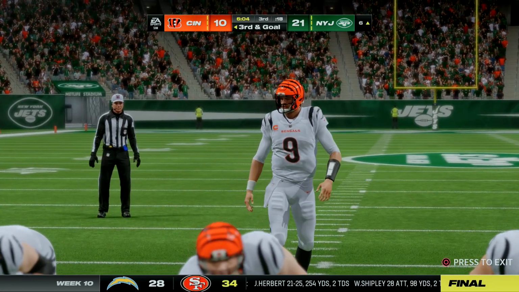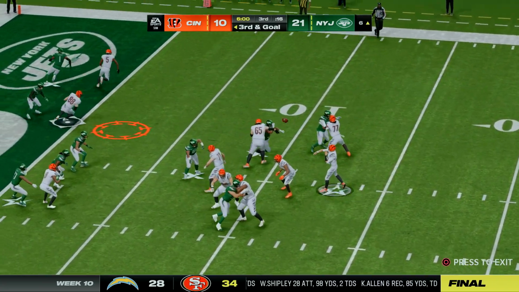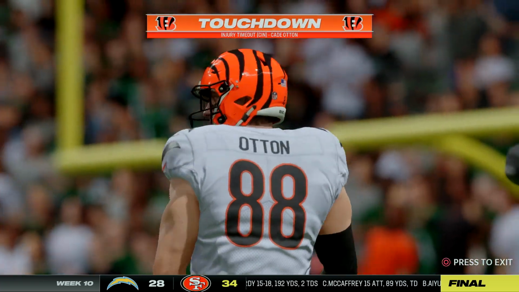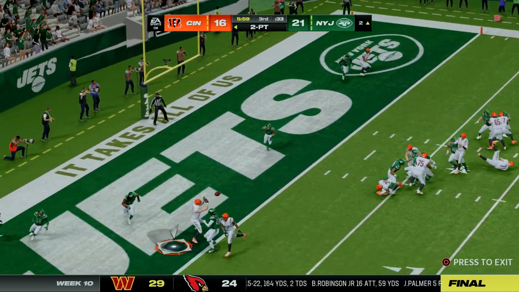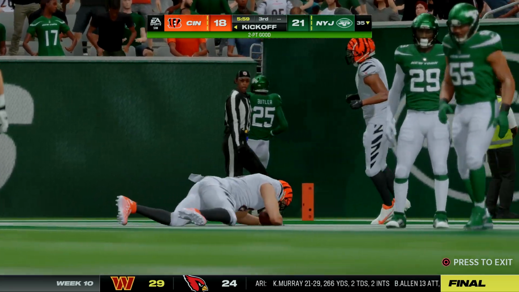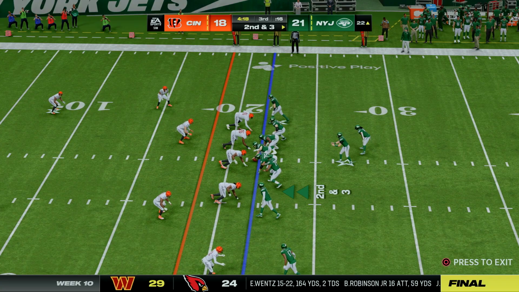Burrow's going to come out in a shotgun set, with Joe Mixon still in the backfield. He will look to pass here. Going downfield, that's going to be caught, and they rule it a touchdown for Cade Otton, but he is injured on the play. But Cincy will go for 2 on this play. He lines up under center. He's going to be under pressure immediately, goes to the outside, and they convert on the 2-point try to make it 21-18. However, Jared McDonald and the offense are within striking range now.